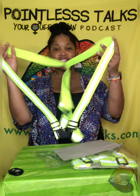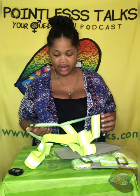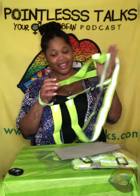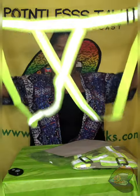Okay, I'm supposed to be walking at like the crack of dawn when there's barely any light out, and I decided I was gonna cop one of these so I don't get ran over. Obviously haven't been walking because I'm just opening this, so maybe now I don't have an excuse because it's here. Okay, so let me see. Let me put it on. Ooh. That was unnecessarily extra of me.